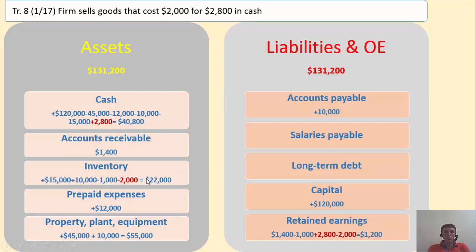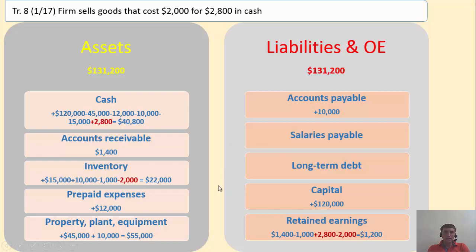So again, inventory will decrease by the cost of the stock given up to earn revenue, sales revenue for this transaction. The decrease is $2,000. So inventory is down by $2,000. At the same time, retained earnings is down by $2,000 as cost of goods sold. The company, in addition, receives $2,800, increasing cash by $2,800. And this is revenue, sales revenue, that will ultimately increase retained earnings, which is a component of owner's equity.